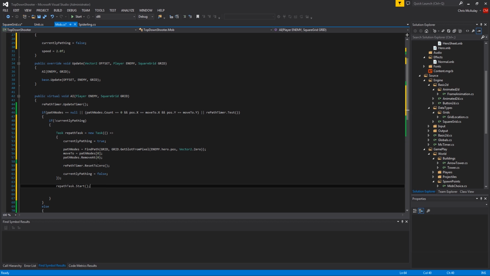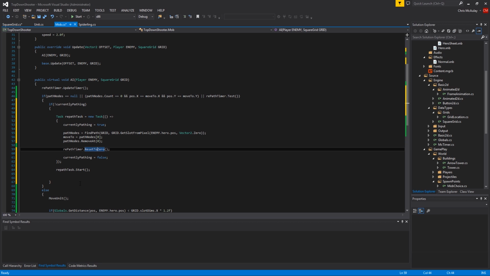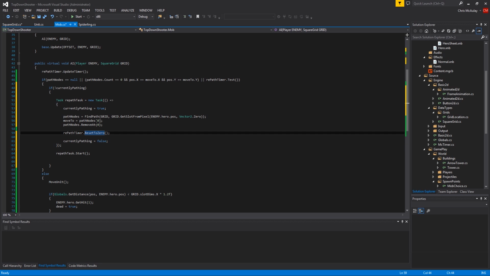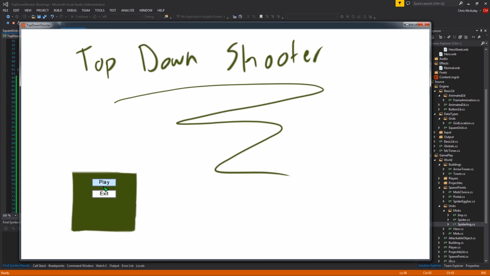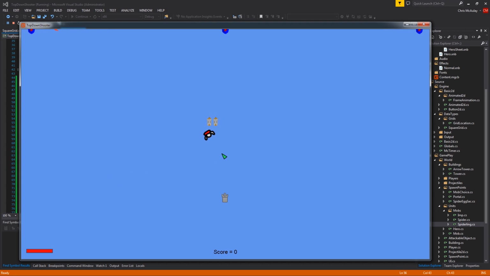All right, so this, I believe, should work. Provided we didn't break anything, we should now have our threaded pathing, and we really shouldn't notice any difference between the last one and this one. The only difference is that we are protecting ourselves against lag. And they are pathing nicely. Ooh, you got me. Now, again, they only path right now on that 8-axis movement. We will have to work on that. That's a smoothing out thing that we'll deal with. But everybody is pathing well.